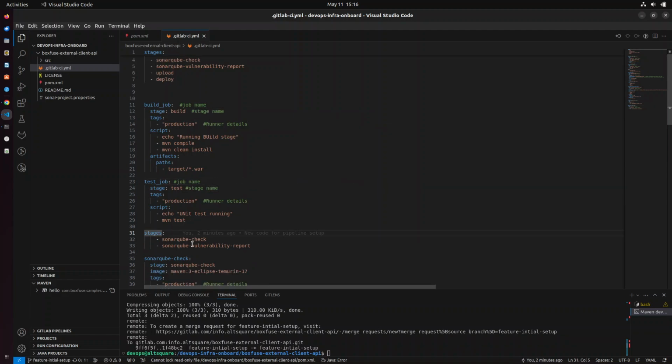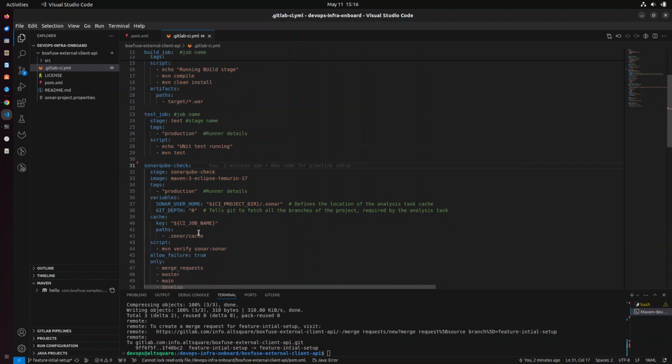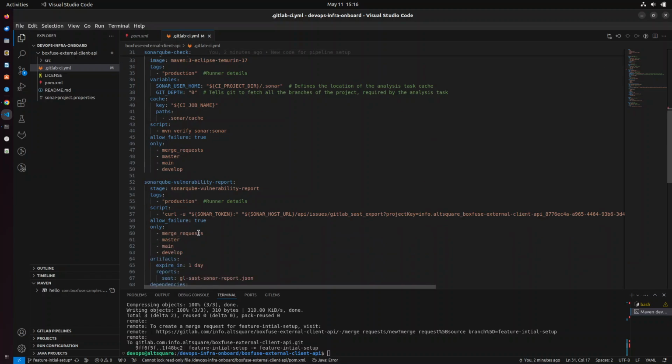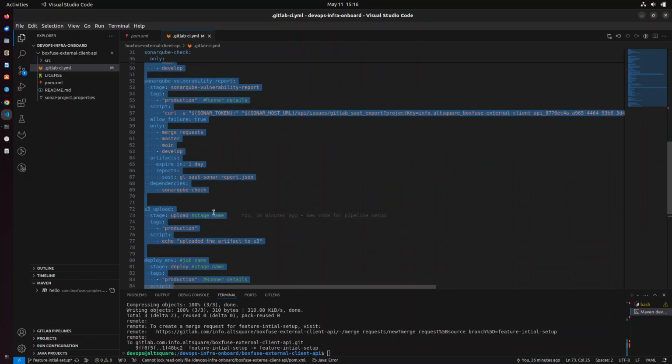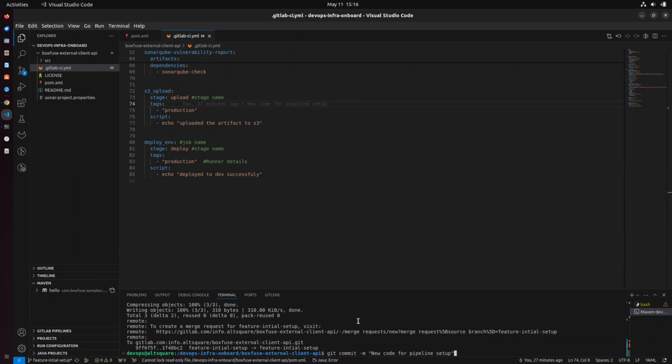Alright, I need to remove this. Okay, sonar cube. Okay, so let's add it.